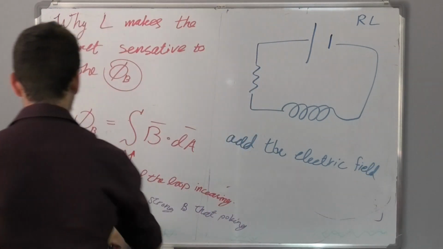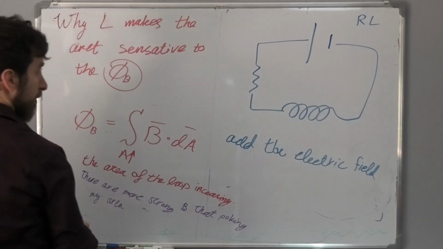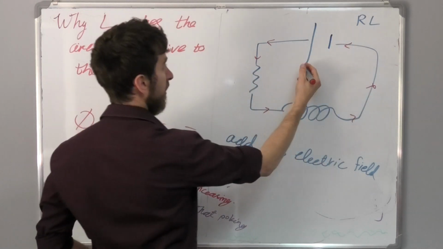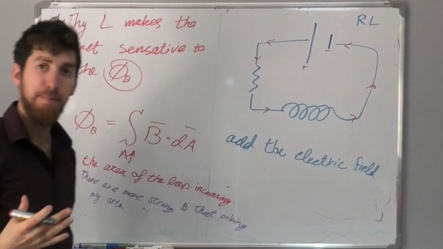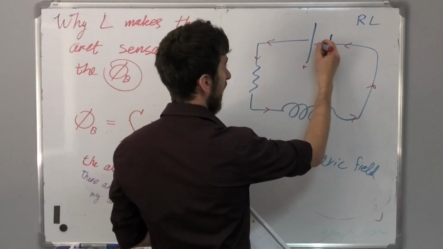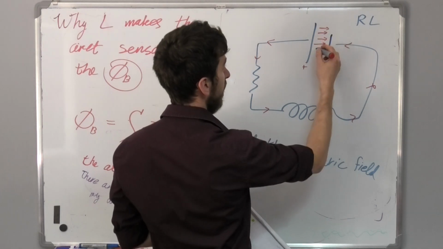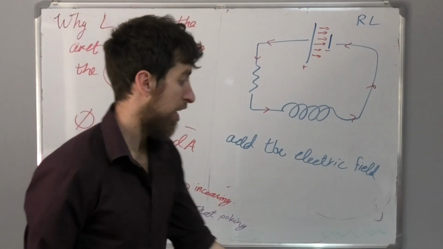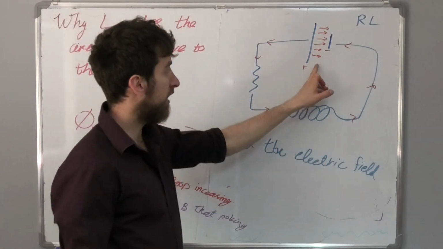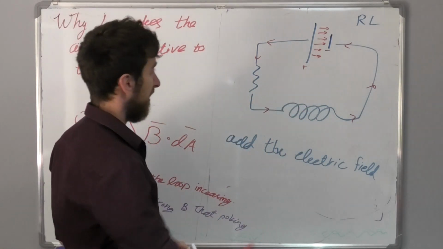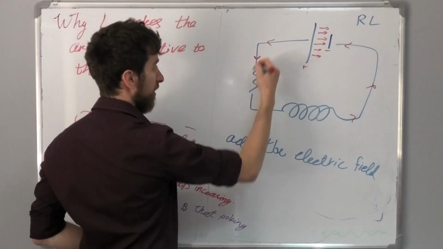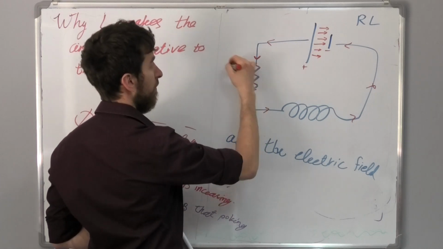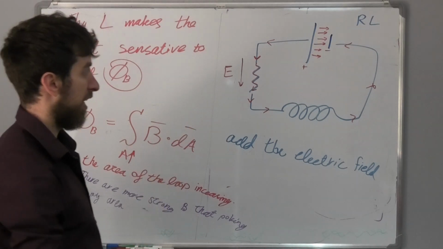It's really easy. First of all, inside the battery, the current is going like this, right? Inside the battery, I know this is the plus and this is the minus. So inside the battery, I expect to have an electric field that's going in the other direction. It may be confusing, but the job of a battery is to take charge and put it at another voltage. This is the chemical reaction that does that. Then I go to the resistor, and I know the current is going from here to here, which means positive charge is moving in this direction. So I can say confidently that the electric field is going in this orientation.